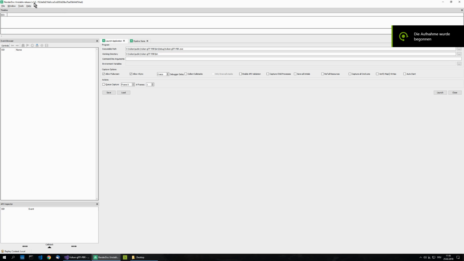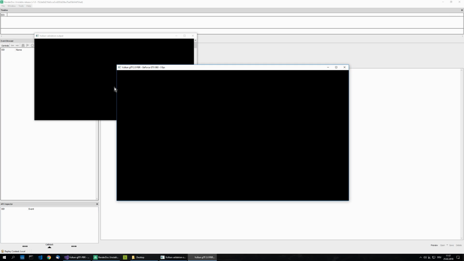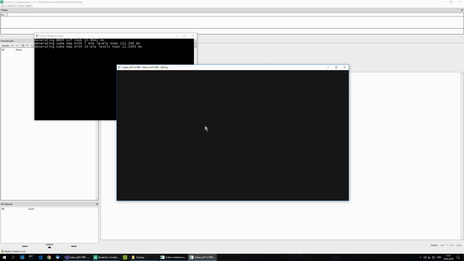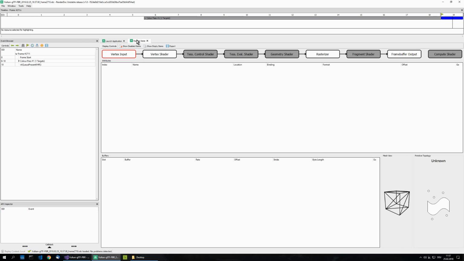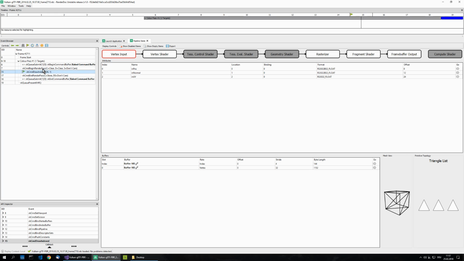Note that I'll be using an unstable release of RenderDoc 1.0, though compared to the latest stable 0.9 release, there are only minor differences in what we are going to look at. So we'll be running our modified example that only renders the clear color, and we'll do an initial capture of a current frame. Once RenderDoc has captured the frame, it'll take us to the pipeline state and fill the event browser. Now we are going to locate the Vulkan command that issues our rendering, which is pretty simple as we only render one single object, the cube.